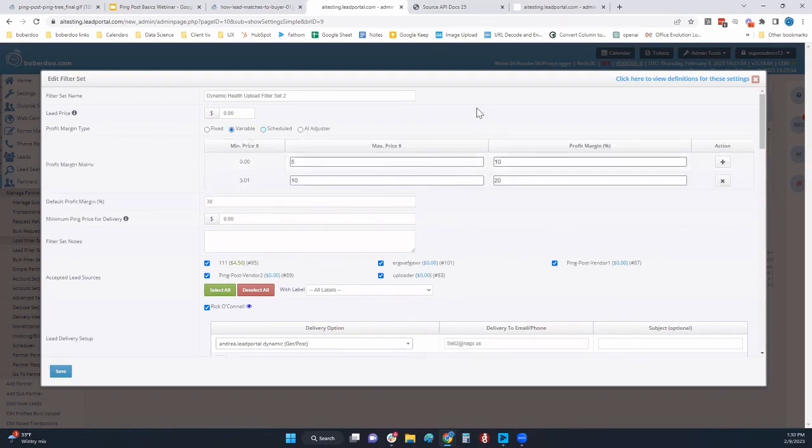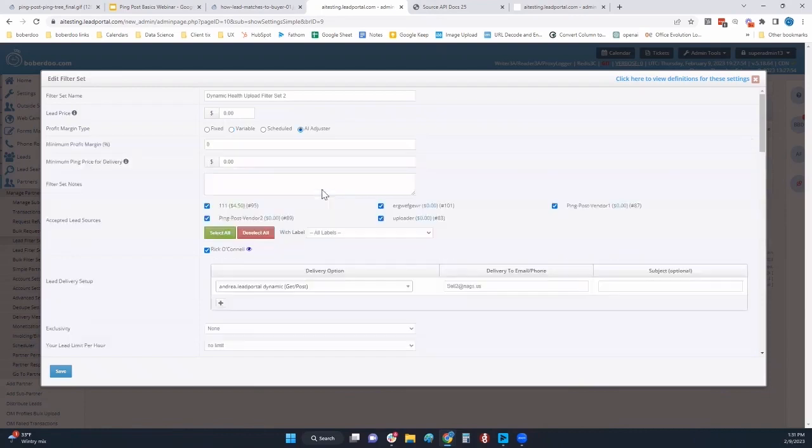This works well if there are significant differences based on things like time of day. It was used more previously. In my opinion, the variable option is the way to go, because it doesn't matter what time they're taking it out. It's all based off of that bid. But I do understand there are some verticals where, during business hours, it is hyper competitive. So that's where that schedule comes in.